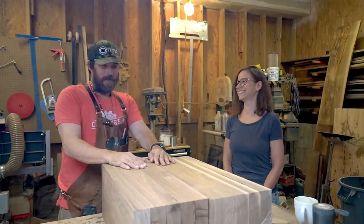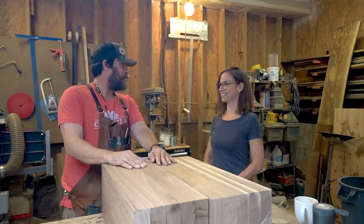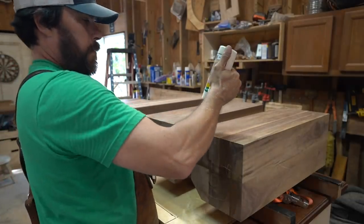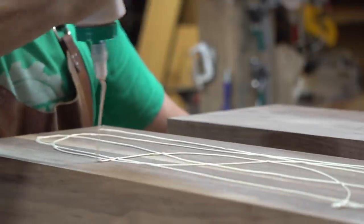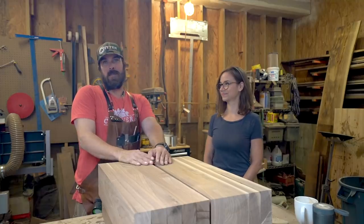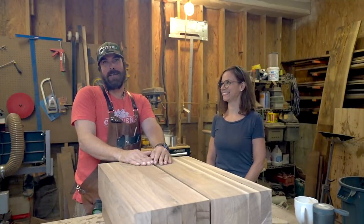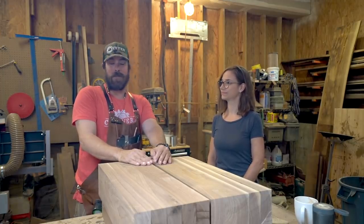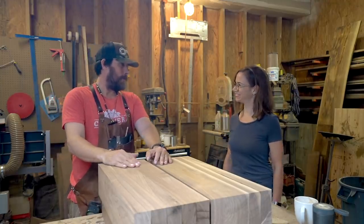I'll somehow or another muscle it over to you and be impressed when I see you get it mounted on the machine to turn. Really couldn't think of anybody else I'd want to trust this with, because it's not a cheap blank. It's got 16 hours in it and about $600 of material. So I don't want to take it to some random guy down the street and see what he can do with it. I've seen what she's produced and it's impressive. It's very impressive. Thank you. You're welcome.